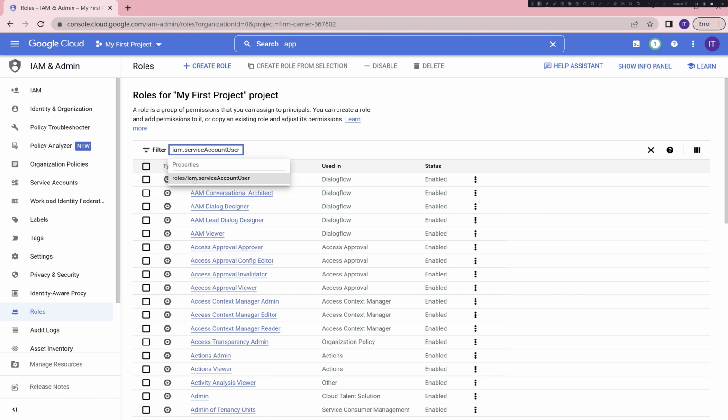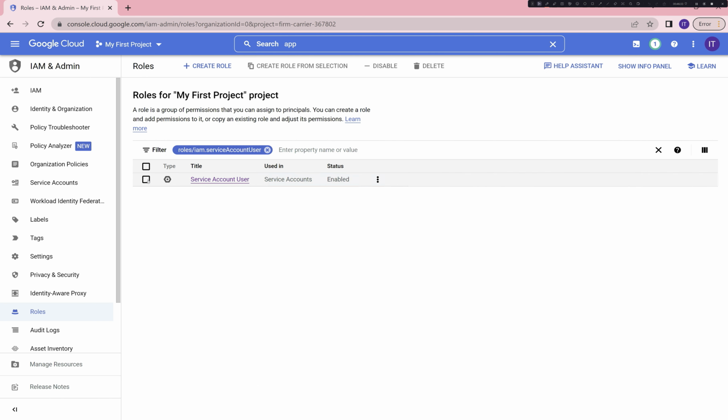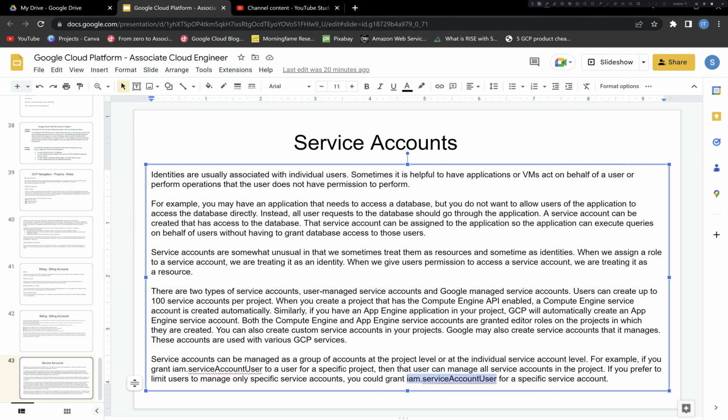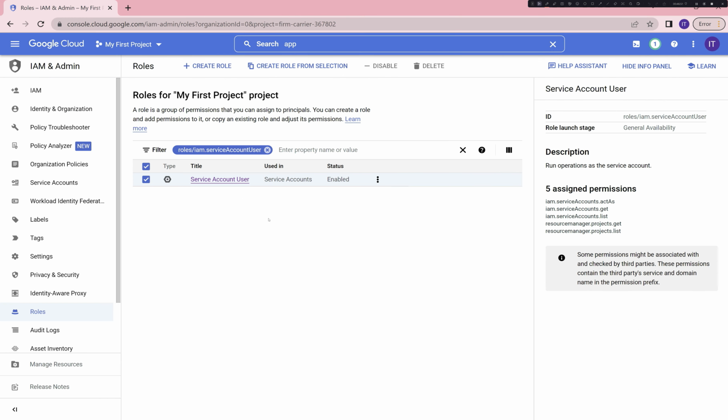You see this role: if you assign it to any user, that user can manage all the service accounts in the project. They can create or play with any service account in the project. You can create your own service account, or you can manage the service accounts.